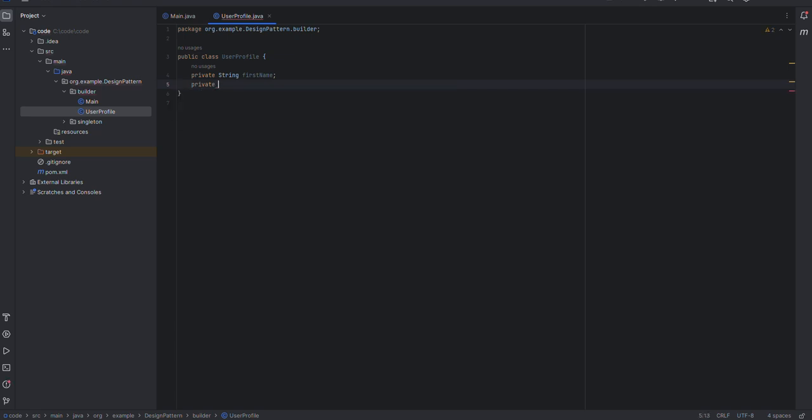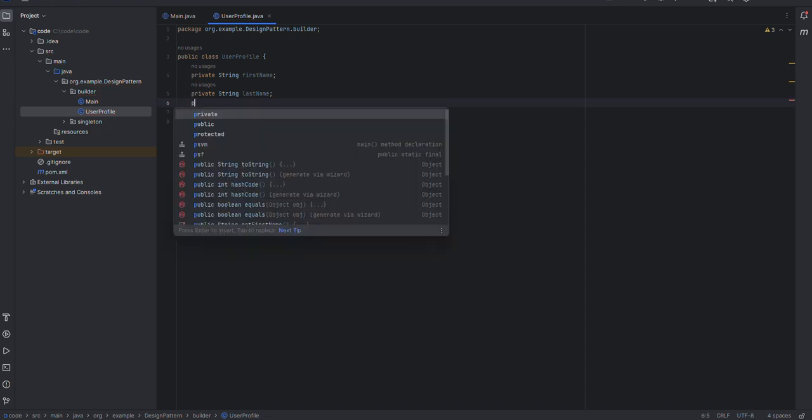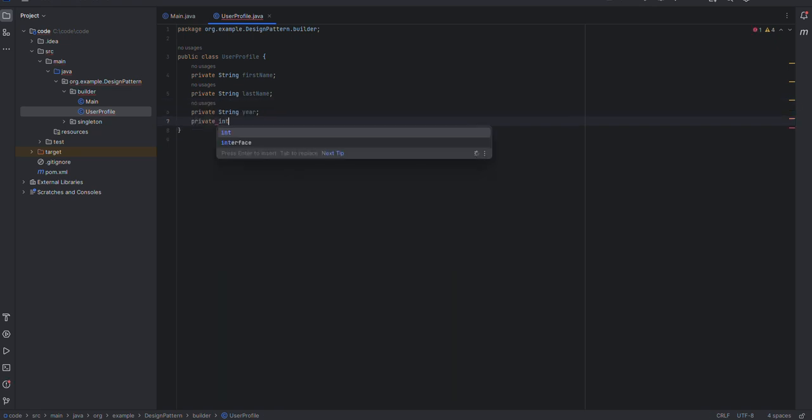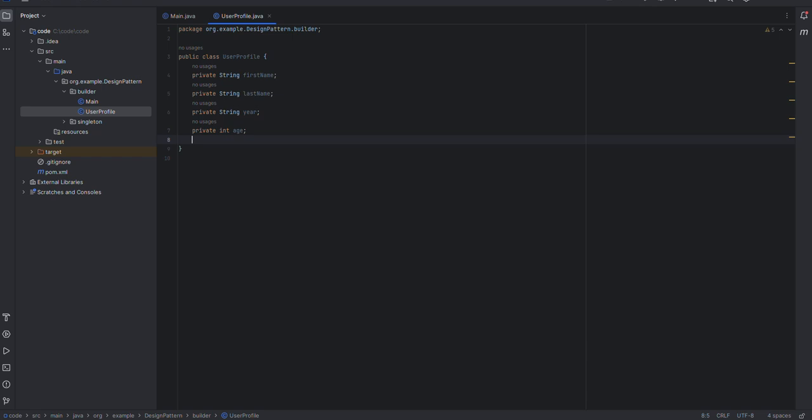Same thing, private string lastName, right? This is camel case. We are using camel case for attributes and methods, and at the class level we are using Pascal convention. Here is private string, here is year, let's suppose, and private age, we can write here age, right? This is the user profile.